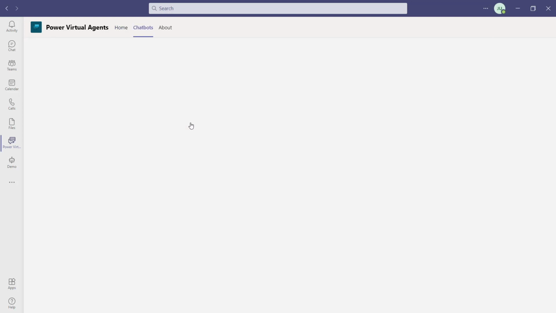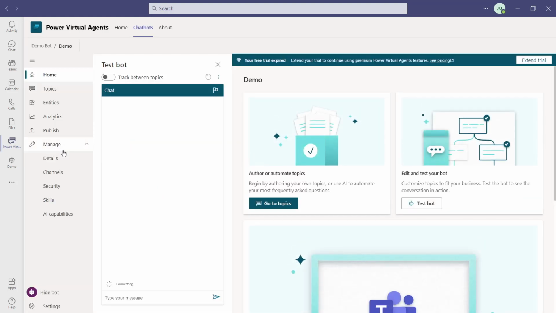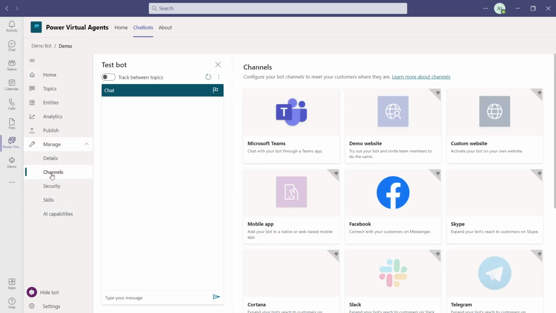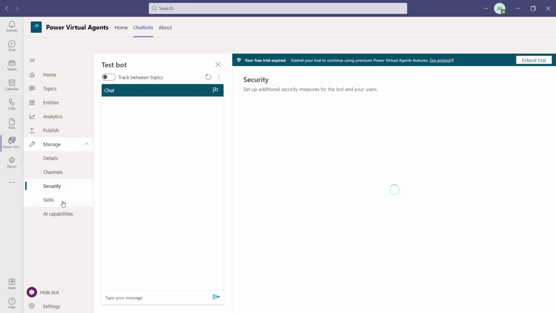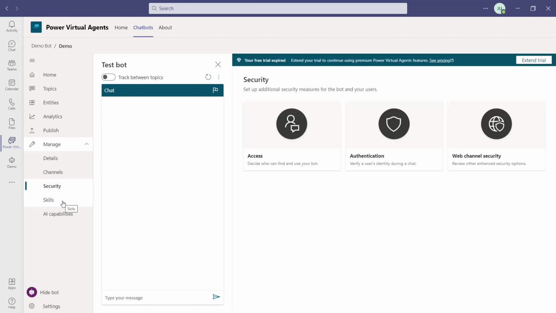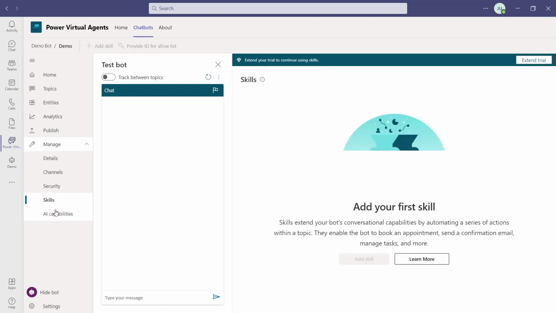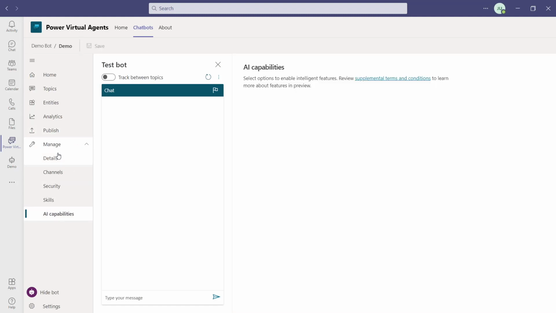And lastly, what we'll look at for this introduction is just the manage section. So you've got a lot of different areas here, obviously, where you've got Microsoft Teams, channels, etc. We've got security, so you can set up who can access it, authenticate, etc. You've got skills that you can add.